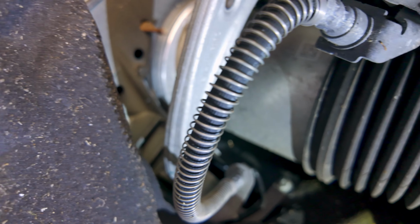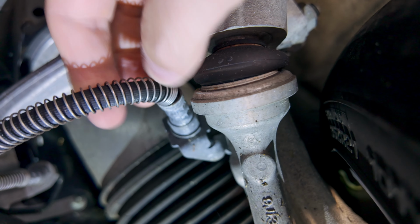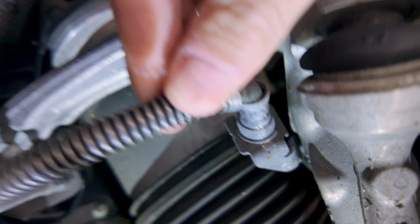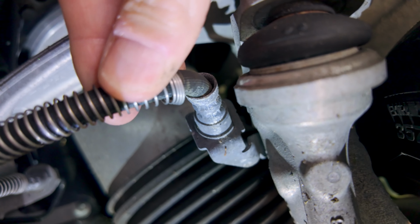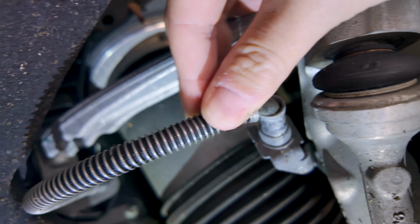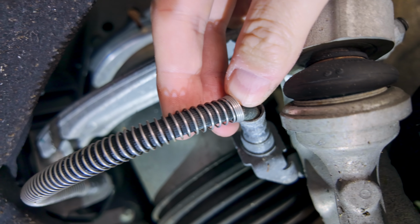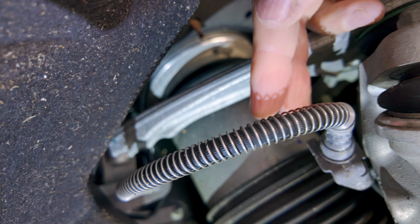If I get my finger in there to try and point a little bit, this bit here, right in there, that looks far too aggressive in terms of the bend. And maybe a little bit of a better design. You can see that if I rub that on there, over time with lots of turning and maybe suspension raising and lowering, that could eventually catch and leak out of that section there. So this is the hose that will be replaced.